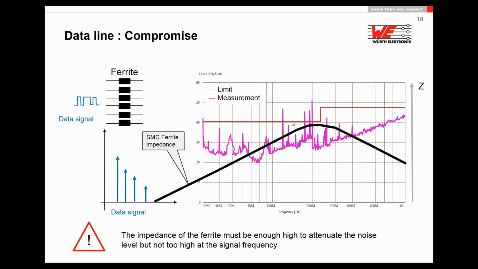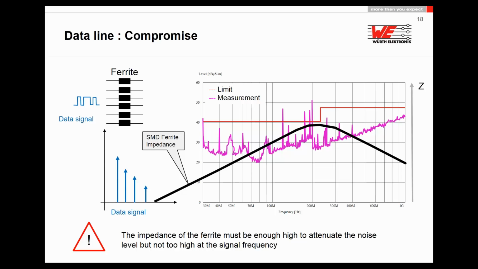For the harmonics, for the noise which is generating the third, fifth, seventh harmonics, when you want to cut them, then it's okay to have a high ferrite impedance, but not for the data signal, because you don't want to filter your data line as well. If you have more than one data line, normally you have to filter each line, not only one.